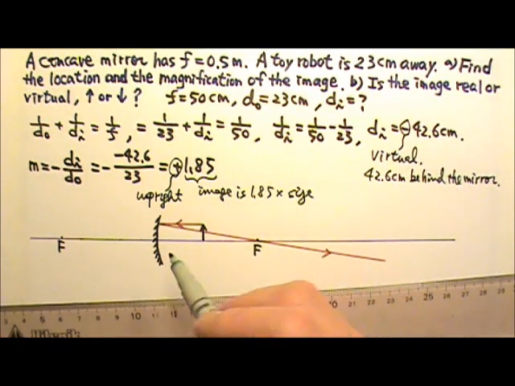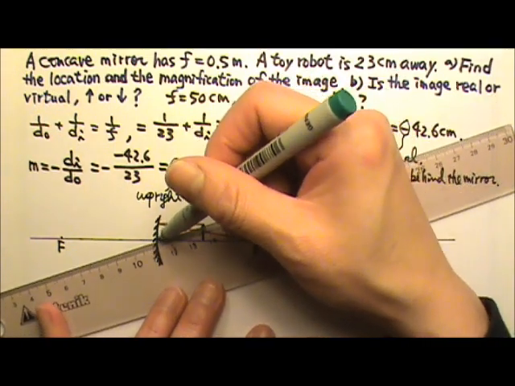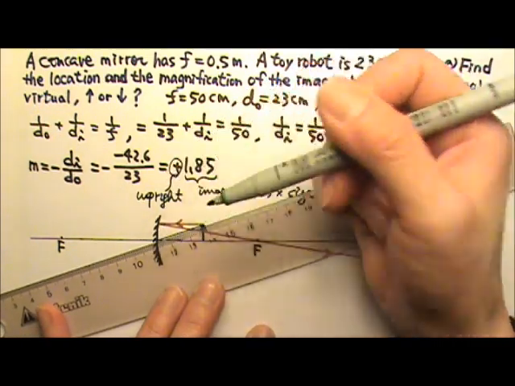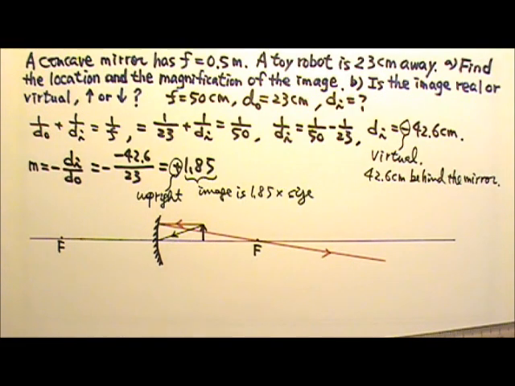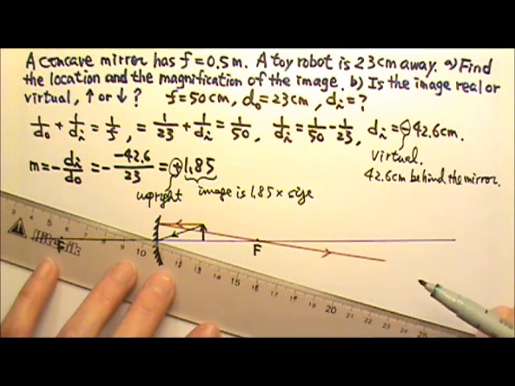The second ray I'm going to draw is going to go to the center of the mirror. So this ray goes like that. And how should this ray bend? This ray should bend symmetrically to the principal axis. So the ray should go like this.